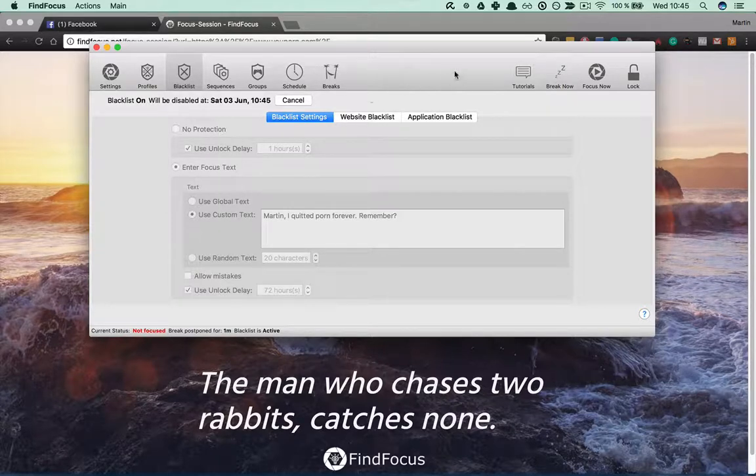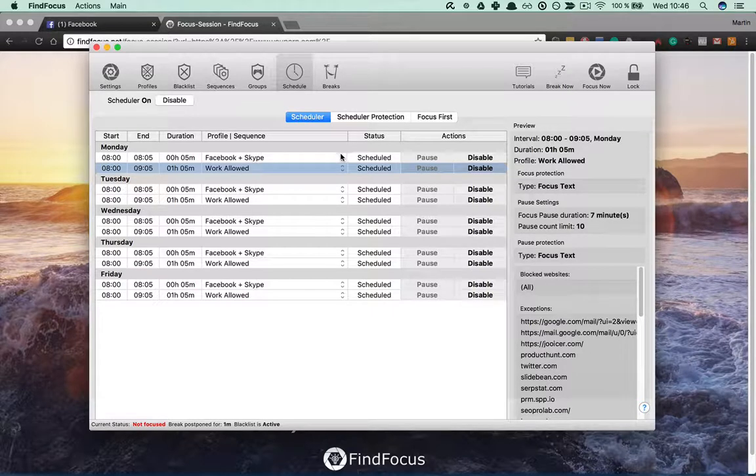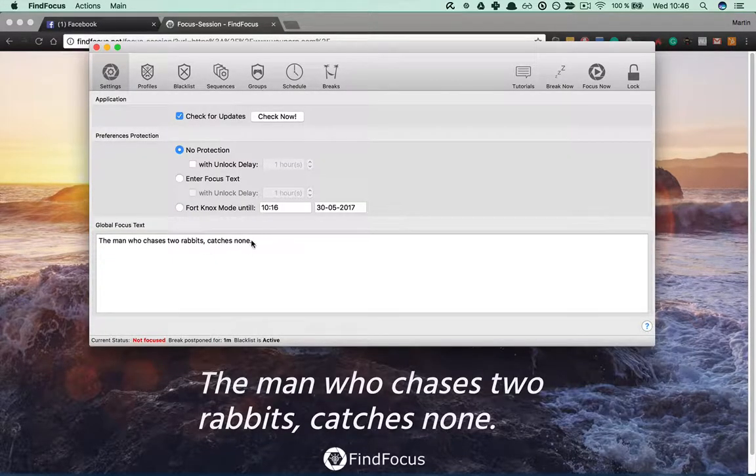Let me check what else we have. Okay, let's say you created your perfect schedule and it works as you want it to, you found your perfect day. Then you can protect all settings until a certain day.